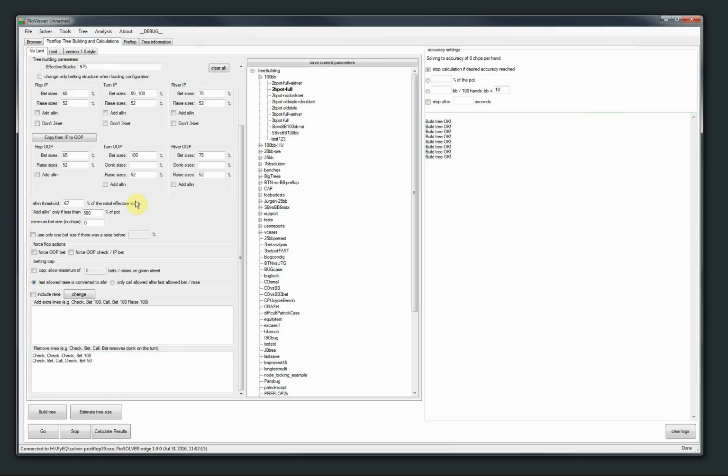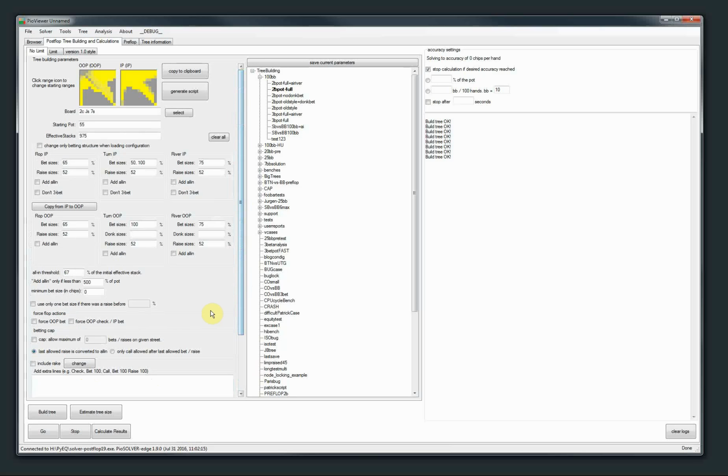So that's one way, and another way would be to just add extra lines separately. So you can combine adding and removing lines, and this way you can construct any tree. You can vary sizings depending on the line, and this is a very powerful feature, and we hope it's still easy to use. So that's it.